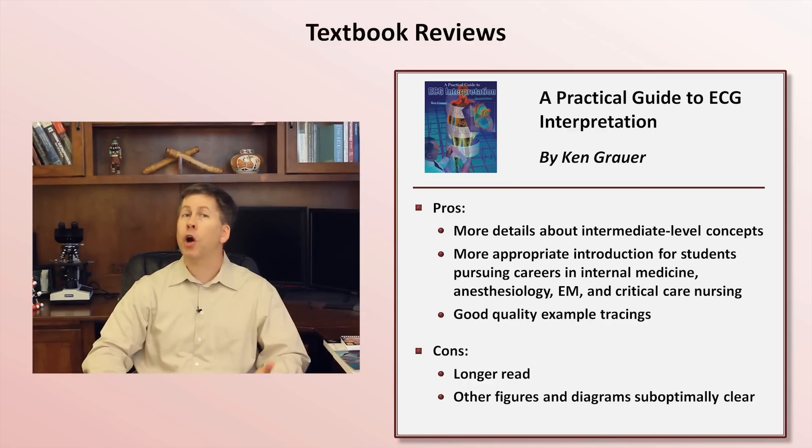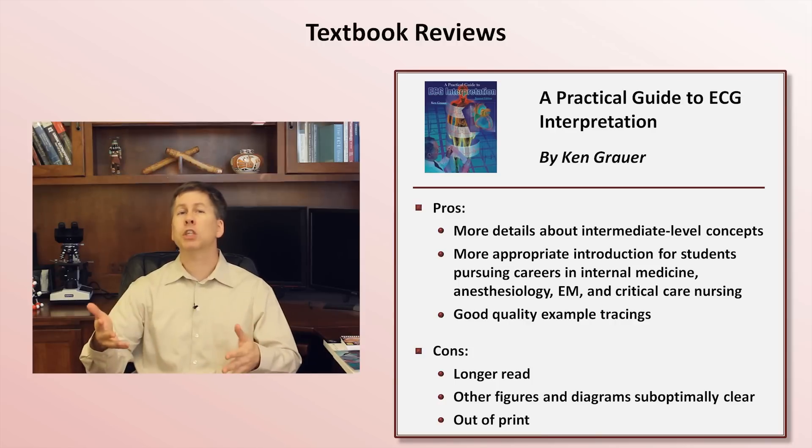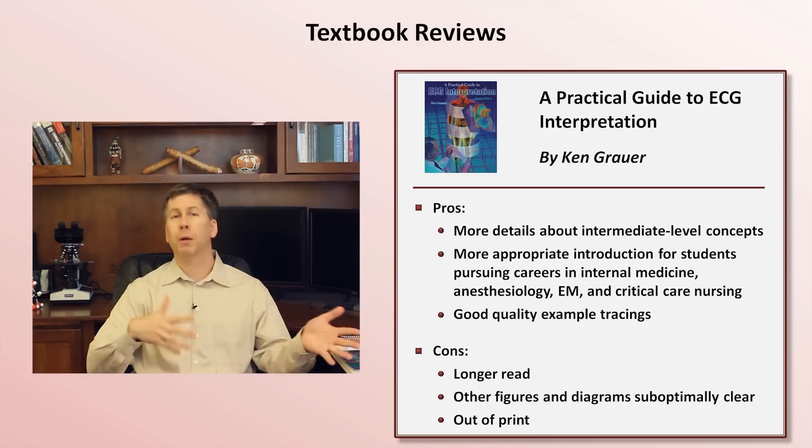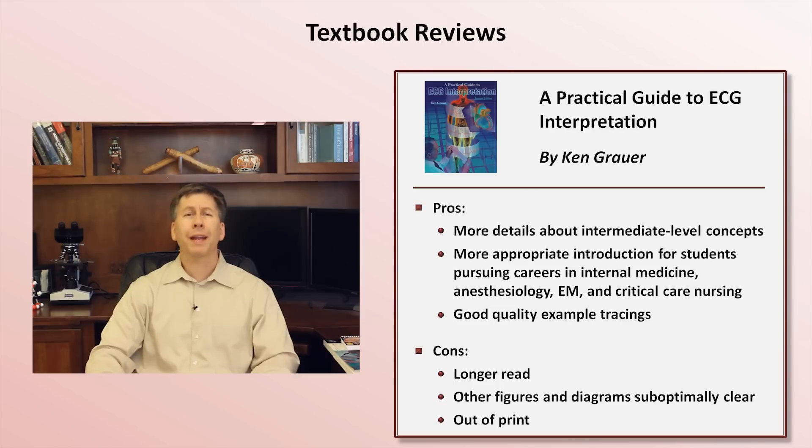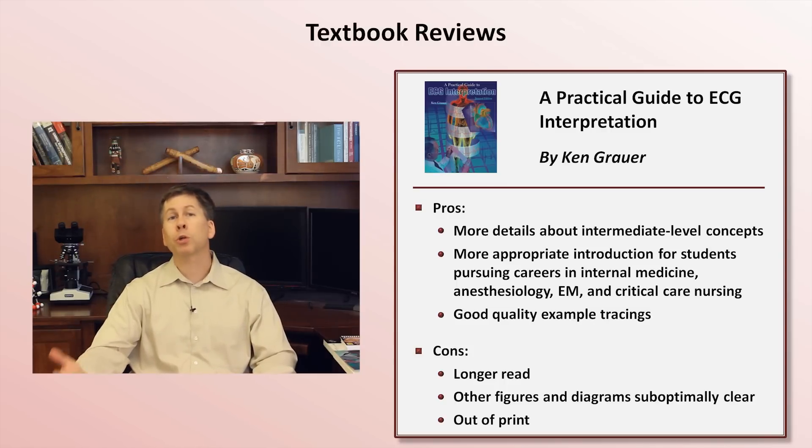You may wonder why I didn't start off talking about this one — unfortunately, it's been out of print for years. In my conversations with both the author and the original publisher, it unfortunately seems unlikely to be reissued in the near future. So is it worth buying a used copy on eBay, which runs about $60 to $70? I personally think so, but for those who strongly prefer their books new or from an actual bookstore, this one may not be an option.